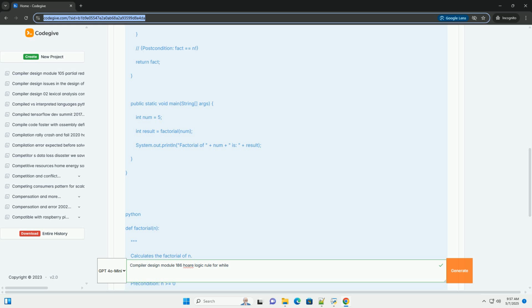Validity of a Hoare triple. The Hoare triple {P} C {Q} is considered valid if, whenever P is true before the execution of C, and C terminates, then Q is guaranteed to be true after the execution of C.